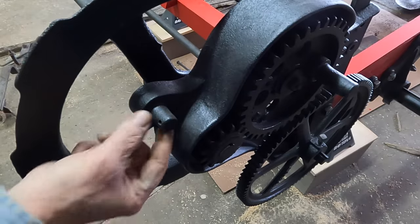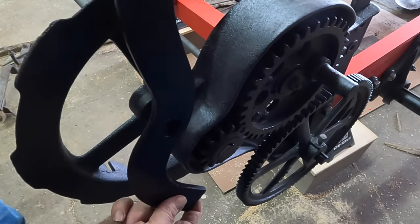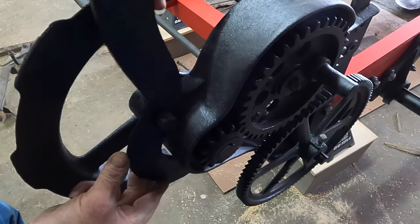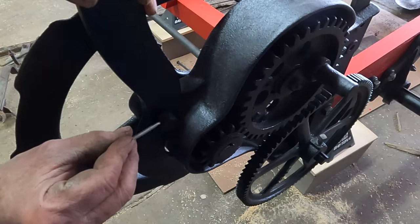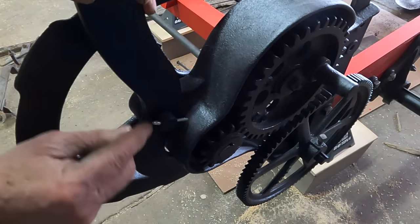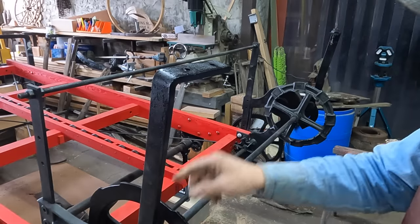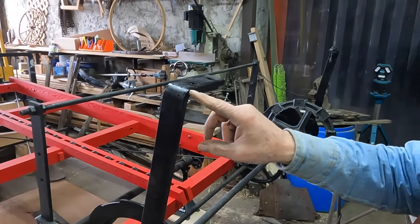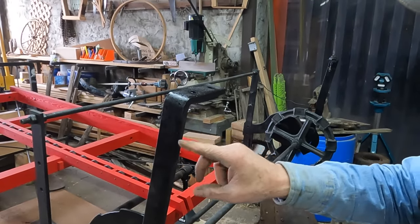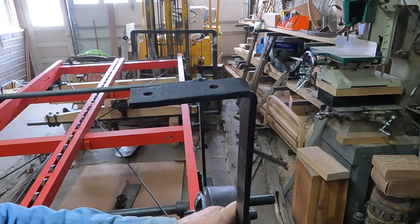Well, on the right side, that knob was still there, and there is a similar iron that mounts on that and then stops up around this casting. This is also held in with a washer and a cotter pin. I'm just going to put the pin in for now. The tops of these irons are bent at 90 degrees, and they go towards each other. This is the left side, and this is the bend on the top of the one on the right side.